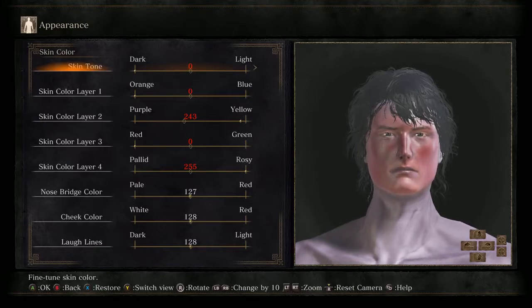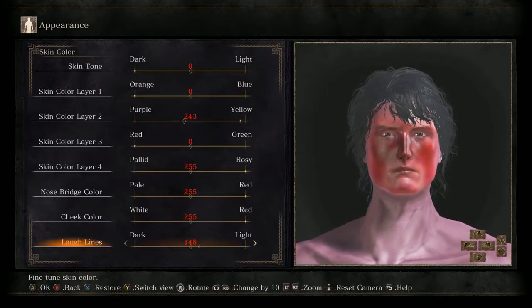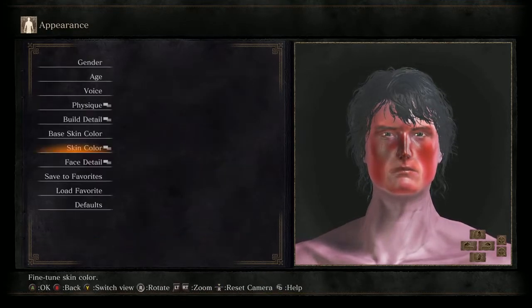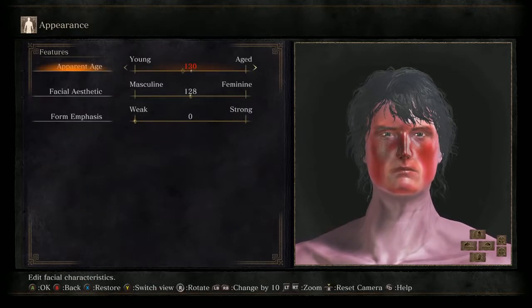Now he just looks like a really sunburned vampire. Nose bridge colored. Oh, absolutely bright red. Get that proboscis out there. This is strange. In a way, it's making me a little bit uncomfortable, but I can get down with that. Let's give him some nice laugh lines. This is maybe not the most hideous Thornforge I've ever seen.